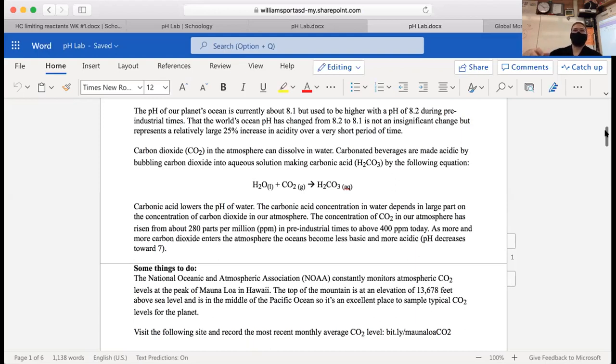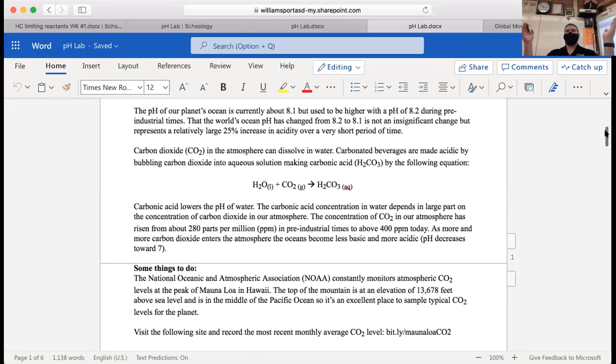As the carbon dioxide bubbles out of solution, the soda goes flat. It loses the acidity. So the more carbon dioxide you put into water, the more acidic it is. What happens is that when water has carbon dioxide in it, it makes H2CO3. That's called carbonic acid, and usually one of the ingredients listed on soda is carbonic acid. Carbon dioxide in water, because it's an acid, lowers the pH. So it makes the pH closer to 7 or even acidic.